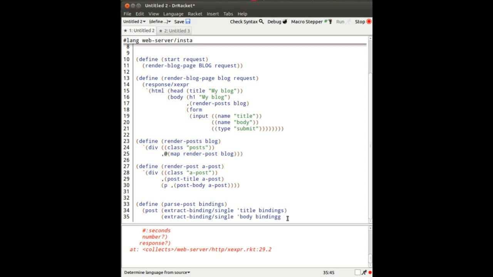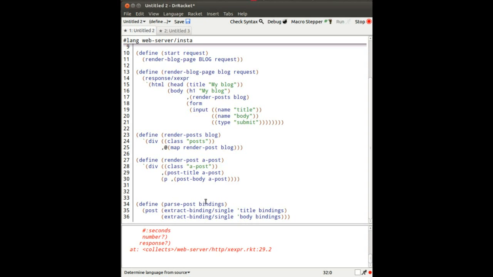And we pass it in bindings. But when we run this, I'm pretty sure we will still get an error based off of this fact. And the reason is, we're not really checking to make sure. Like I said, there's two types of requests.